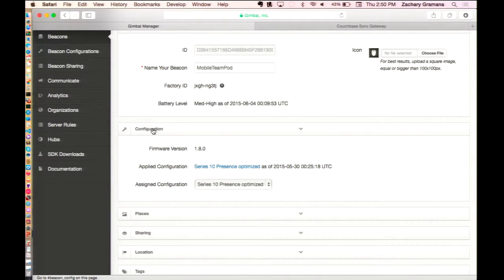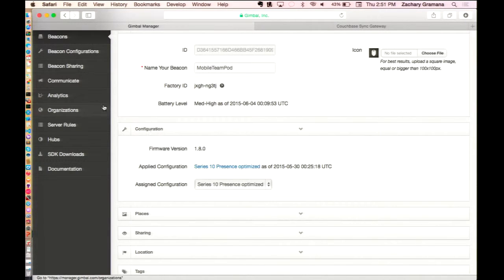One of the key differences between a Gimbal as it comes out of the box and a standard iBeacon is iBeacons send out 100 advertisements per second. And they do that to ensure that a person moving by quickly is going to get one of those beacon updates, because the radios themselves are not on all the time in order to help minimize battery drain. So they need to broadcast frequently enough that they'll sooner or later hit a transmit while the actual phone is listening for that brief moment in time.